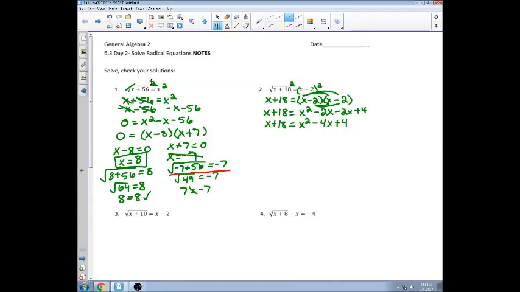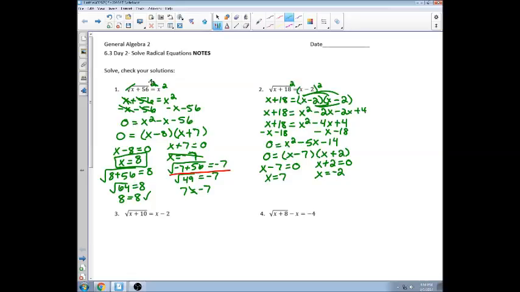Again, now I have an x squared, so in order to solve this, I need to set the x squared side equal to 0, so I'll subtract the x and the 18 from both sides. That would get me 0 equals x squared minus 5x minus 14. From here I need to go ahead and factor, so two sets of parentheses. What multiplies to -14 that could add to -5? That would be -7 and +2. Now that I'm fully factored, I can take x minus 7, set it equal to 0. x would equal +7. x plus 2, set it equal to 0. Subtract 2, so x would equal -2.